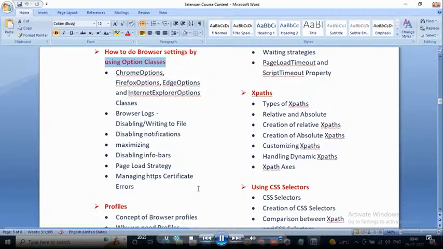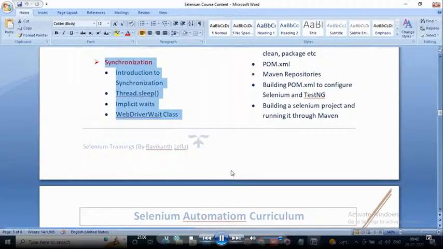We have to put some synchronization between your application web elements and your scripts. For that we use synchronization methods like thread.sleep, implicit wait, explicit wait. We'll see how to sync them.